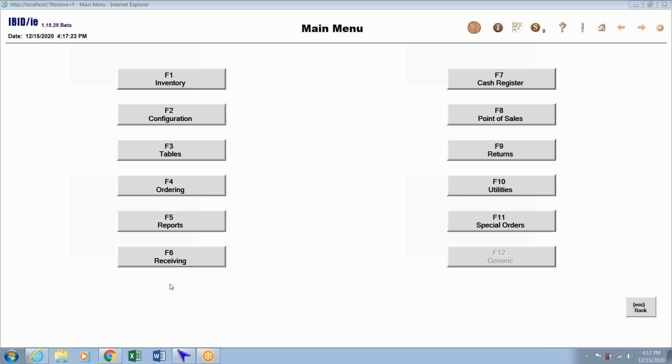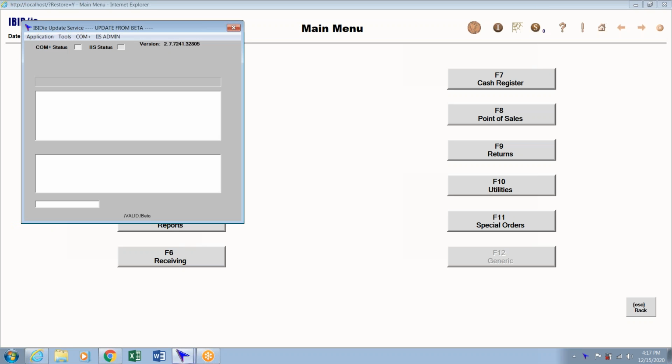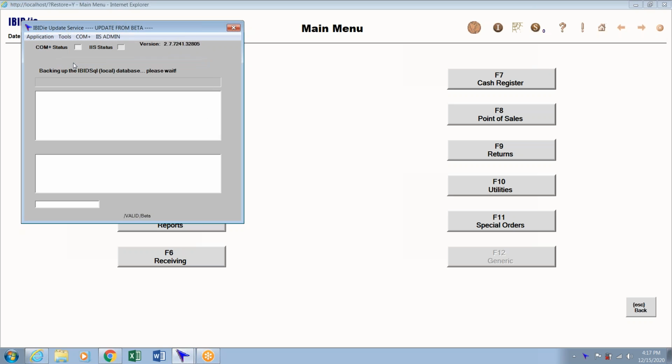If you do have access to your server, you simply enter the IBID updater, under Tools, Backup Database.